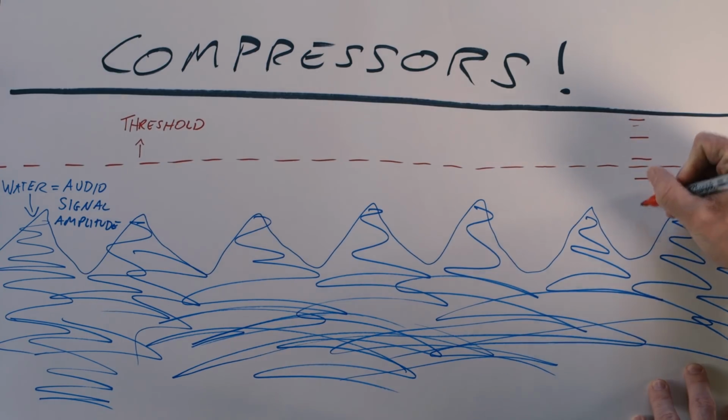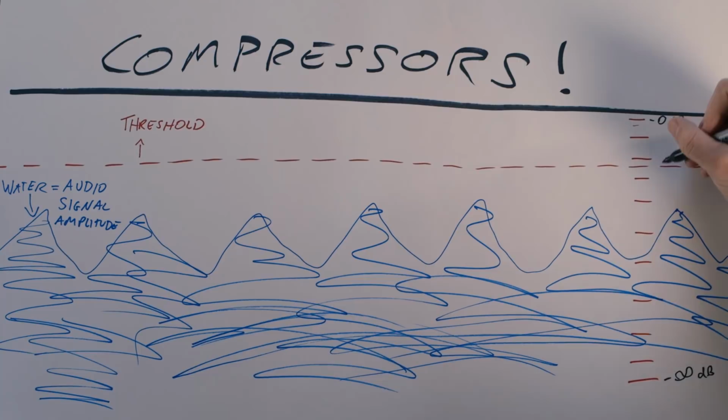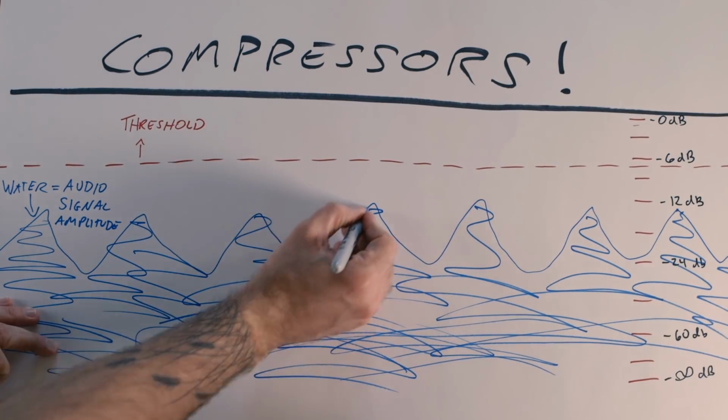So let's just pretend that we set that threshold at -20 dBFS. Anytime that water peaks above -20, the compressor turns on. Anytime that water goes beneath -20, the compressor turns off. That's as simple as that for a threshold. That is just the point at which the compressor turns on and turns off. So the lower your threshold, the more active the compressor will be because it's getting deeper into the signal. Does that make sense? So if you set it very low, it's going to be acting on all of your audio because rarely are you going to have audio that peaks under it. If you set that threshold really high at like -1, it may not ever even touch your audio. Makes sense? Threshold. Moving on.